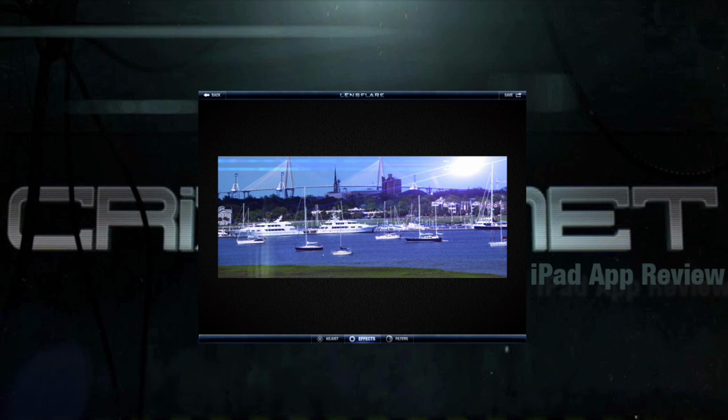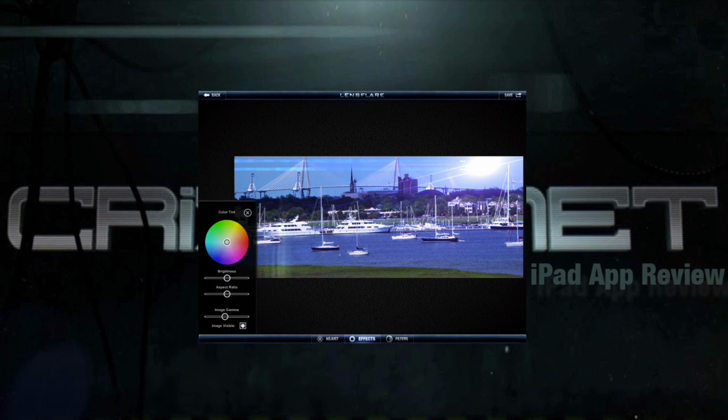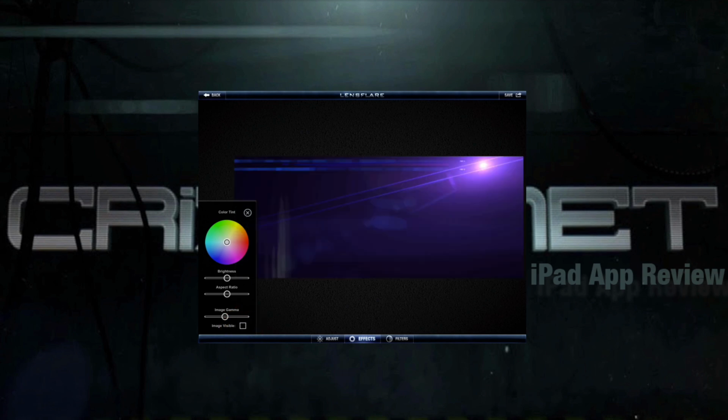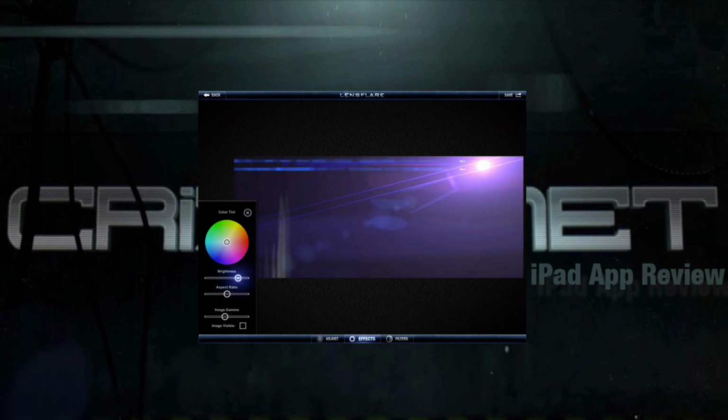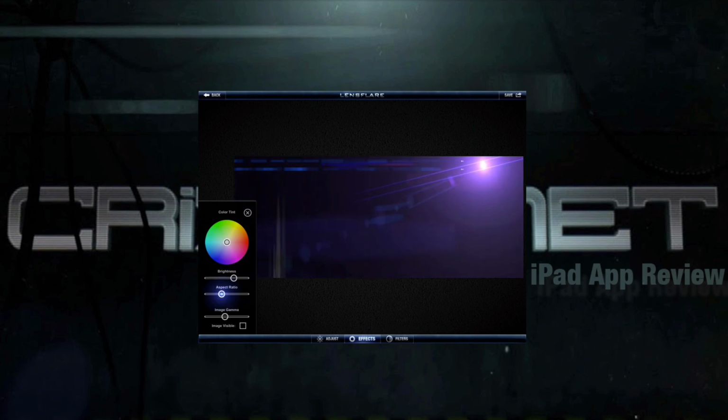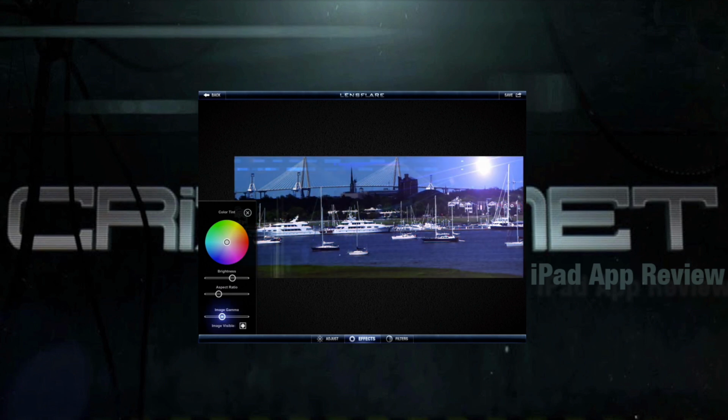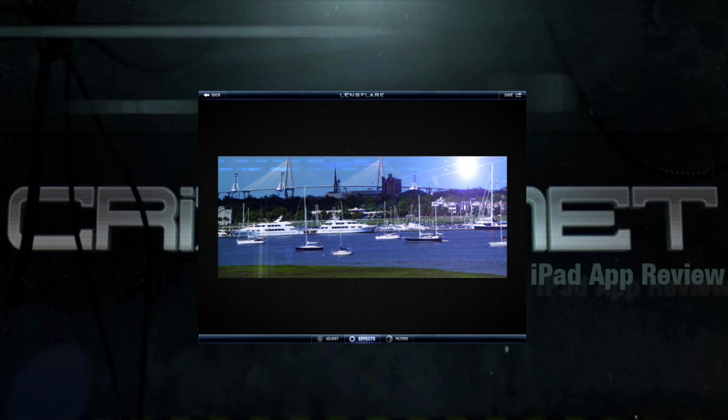And you can also adjust some of these effects. So I can go ahead and tap adjust right here, and you have brightness, aspect ratio, image gamma, and image visible or invisible. All that does is hide the image so that you can see what you are adjusting and how much. So if I want to do the brightness, I can make that a little brighter and do the aspect ratio, take that down just a little bit. And then go ahead and show the image now. As you can see, you have some really cool little effects here with this app called LensFlare. And that's it. That's the gist of it.